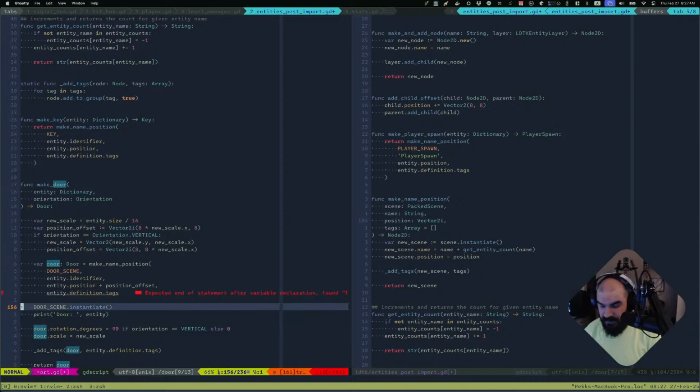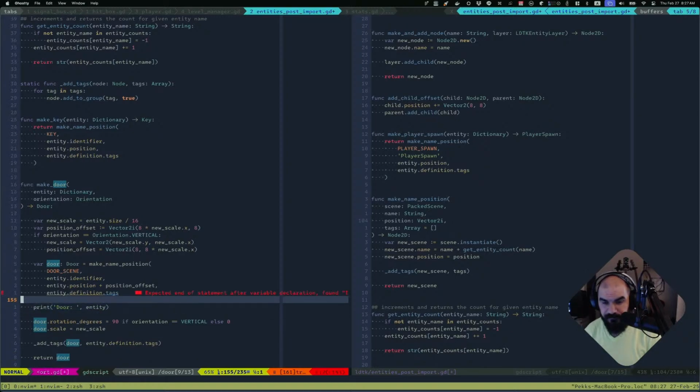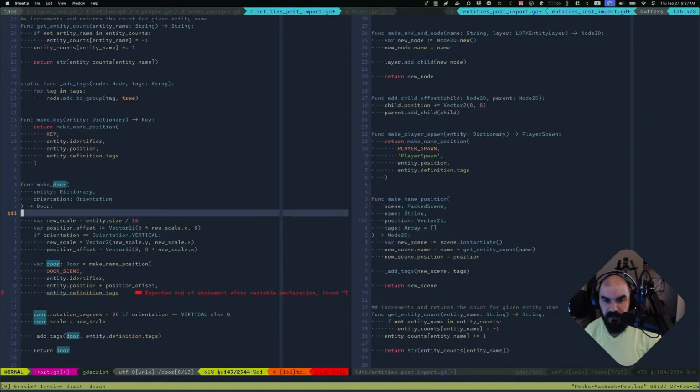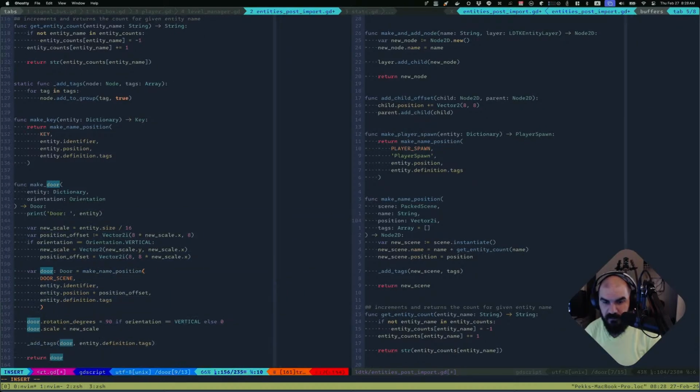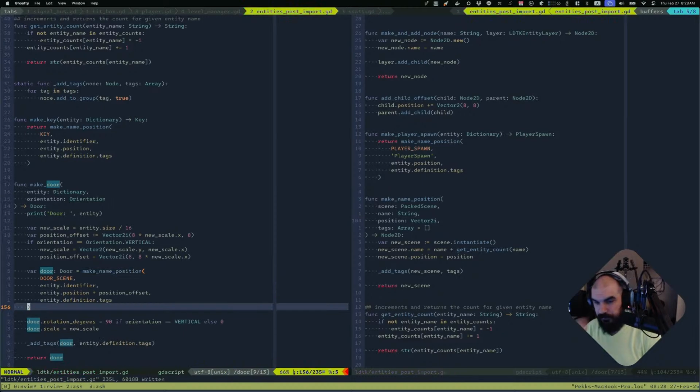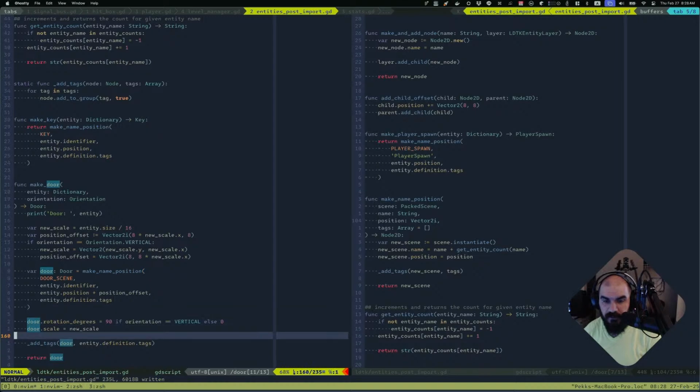We don't need to instantiate the door anymore. We could still print door entity at the beginning if we wanted to. It's just a printout. It doesn't really do anything. Okay. Oh, I see. Add tags. I was adding tags here manually. We don't have to do that anymore either.